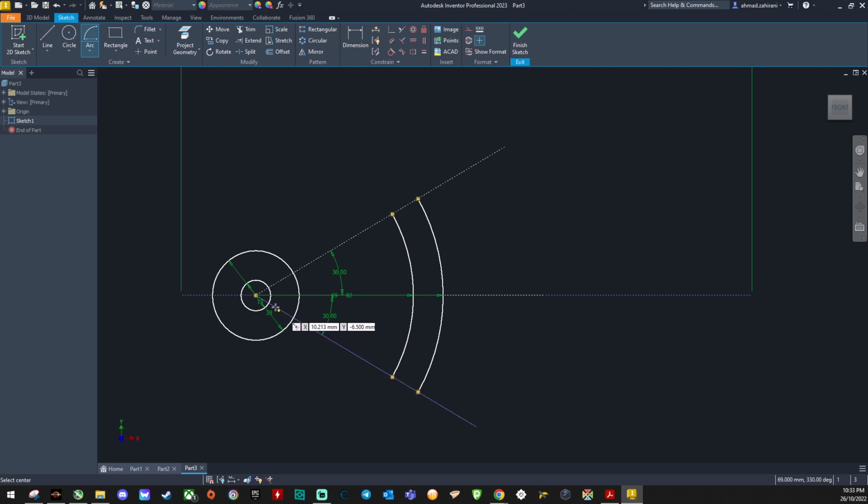Click over here. And then the third one, make sure your cursor is on top of this purple line. You will know whether you do it right or wrong. If the line is white, it means that your cursor is not on top of the line. So move your cursor on top of the white line until it becomes purple. Key in the number 56. Press enter and move your cursor down. Create the third curve. And then using the function circle, click on the center curve, and then click on the outer curve. Repeat at the bottom.